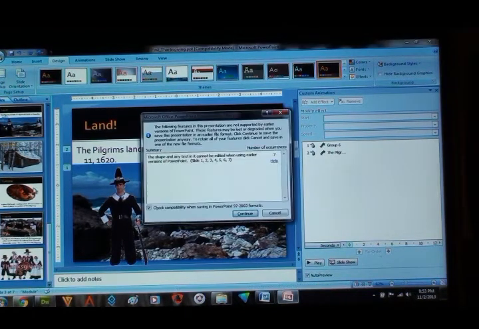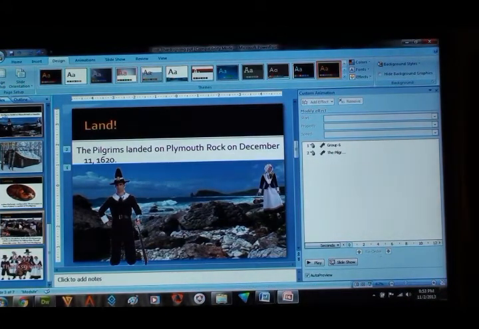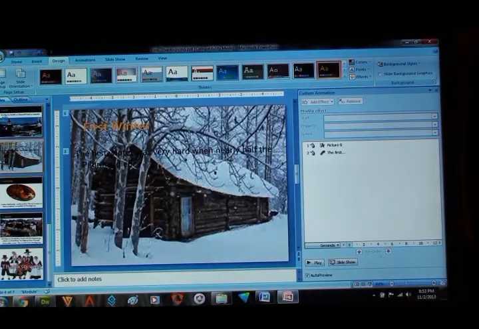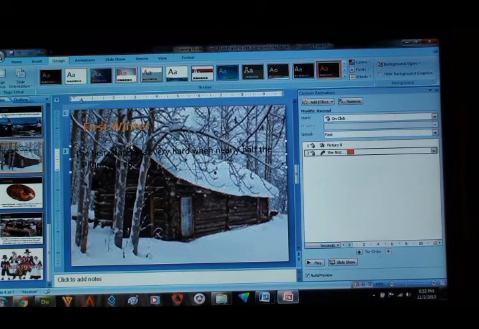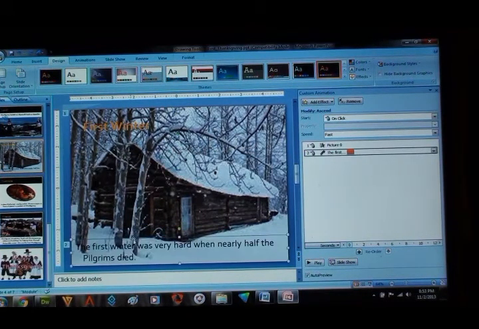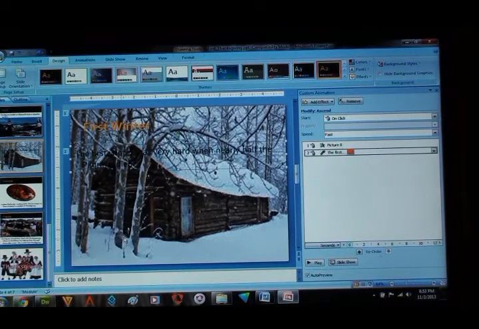There is one other issue that I have, and again, it's Compatibility Checker. I'm going to click Continue. It's on this slide 4, my writing here, my text, I can't really see it. So I can do a couple of things with the way this picture looks. It might be better to kind of move it down here at the bottom where you can see it a little bit clearer. Or if you want to leave it towards the top, it's completely up to you.